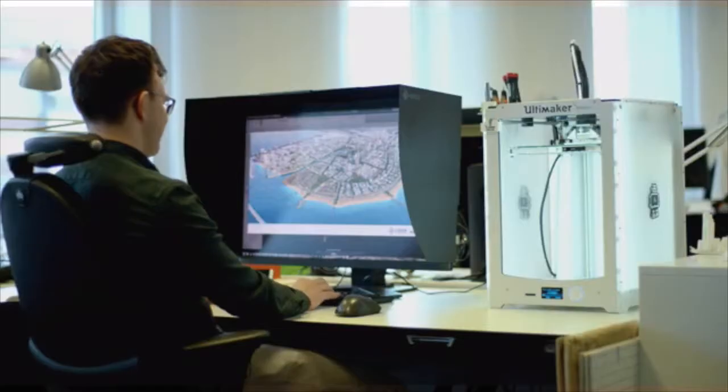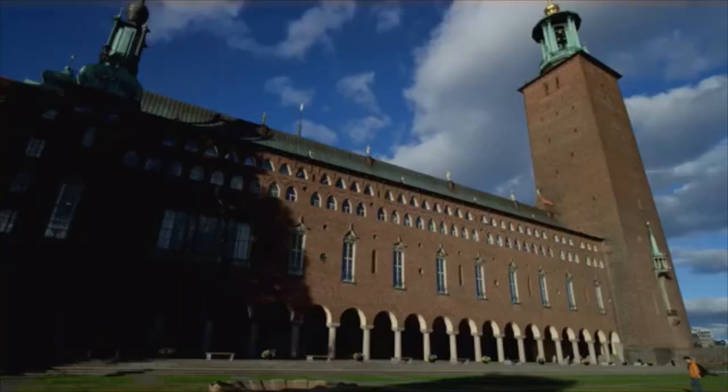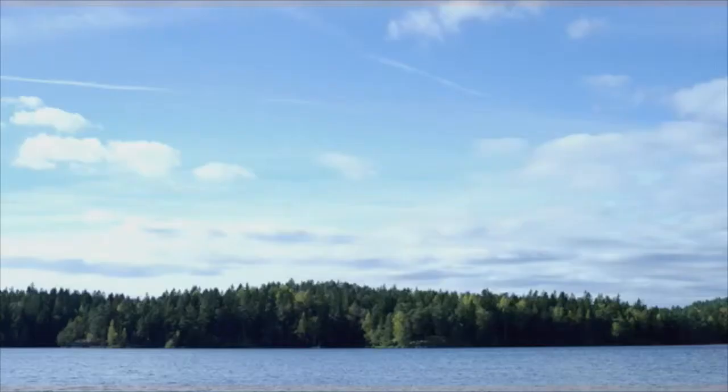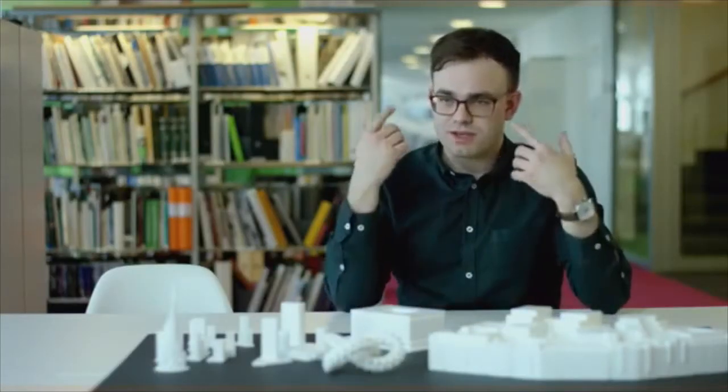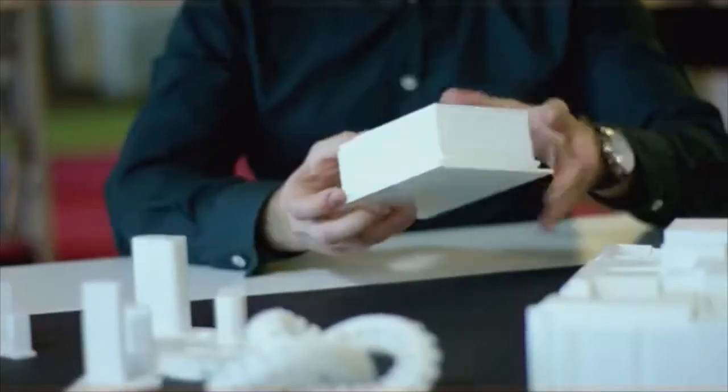Architects are increasingly using 3D printing to create scale models of their designs. Previously, models had to be built by hand, thus costing both valuable time and money. However, 3D printing has reduced production time of scale models by 50 to 80% and results in models that are up to 60% lighter.